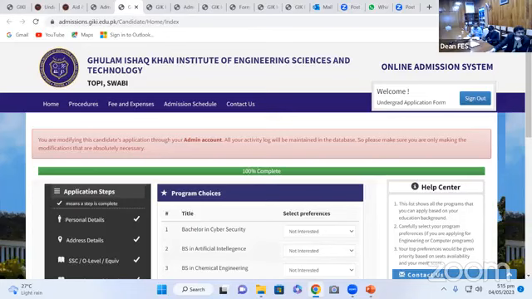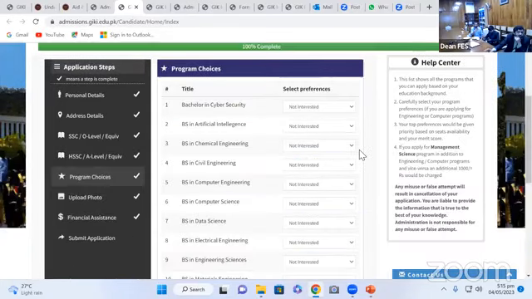We are a purely residential campus. So you're going to experience a life which goes beyond 9 to 5. We have some very vibrant societies, and you're going to get involved in society work even after 5 o'clock, and then work on projects late at night. This gives a really wholesome experience that our alumni cherish a lot. And again, as we showed you, the scenic location that we are in is something that not many institutes in Pakistan can offer.